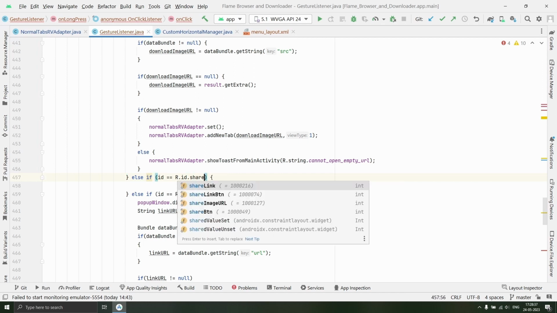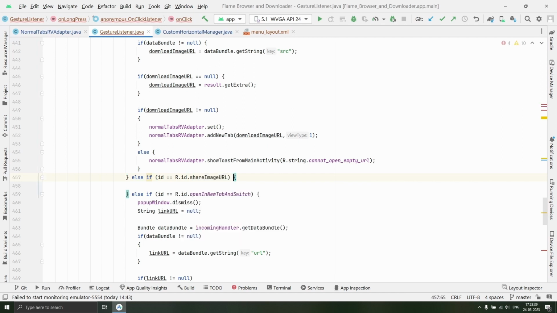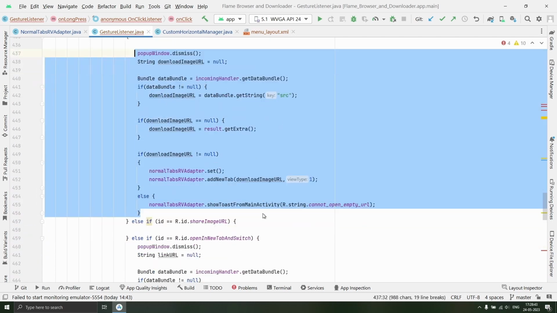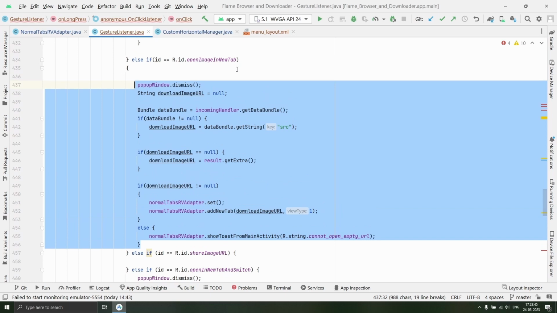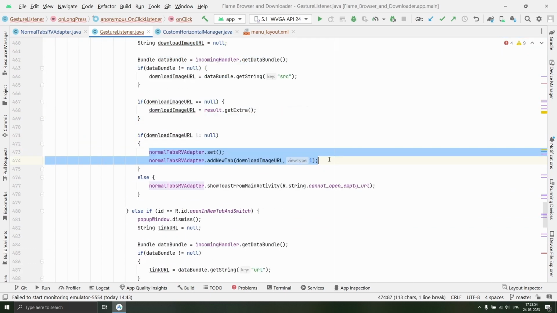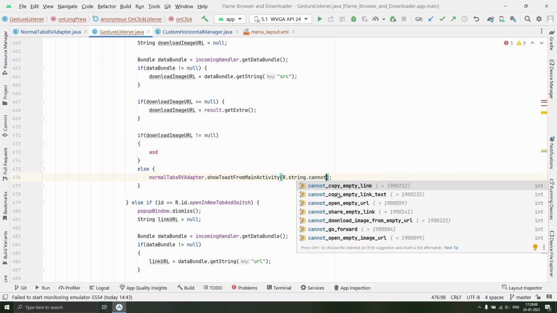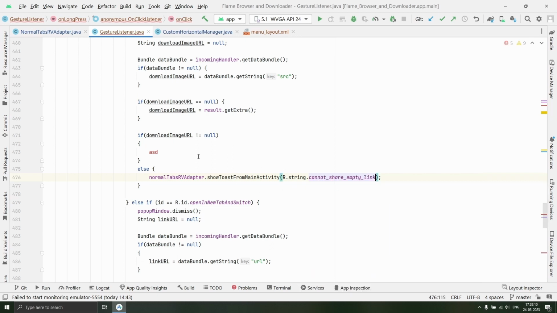Now for share image URL, just copy the whole code from open image in new tab, and instead of opening we will share it, and instead of showing cannot open empty URL we will show cannot share empty link.